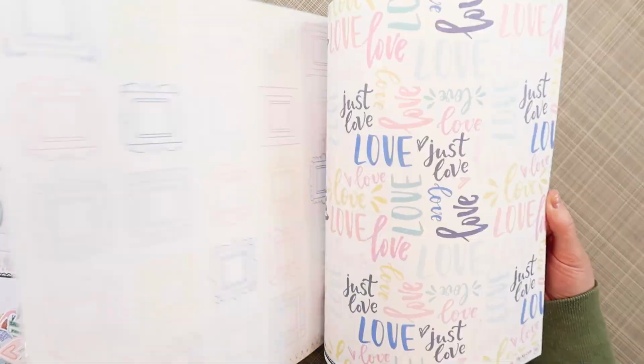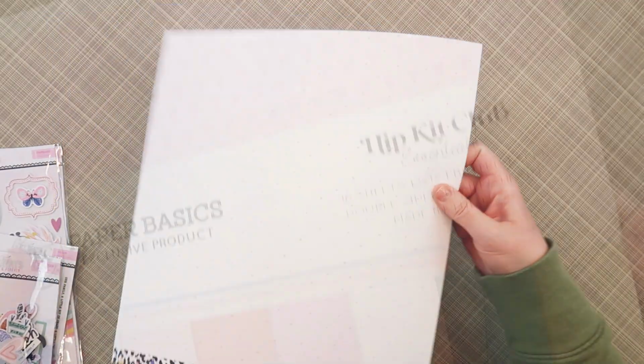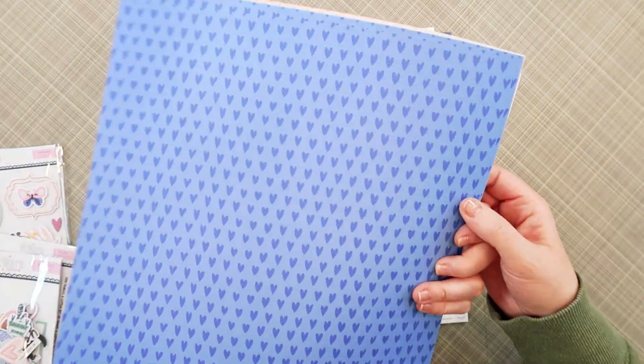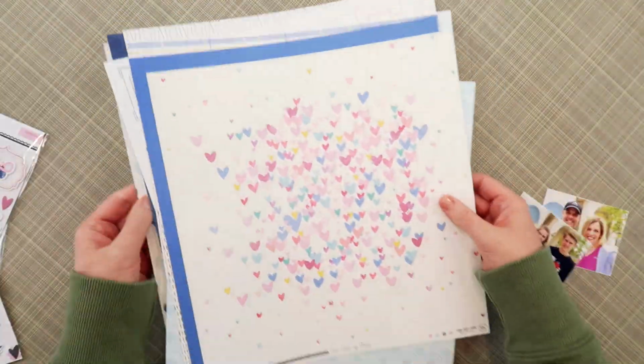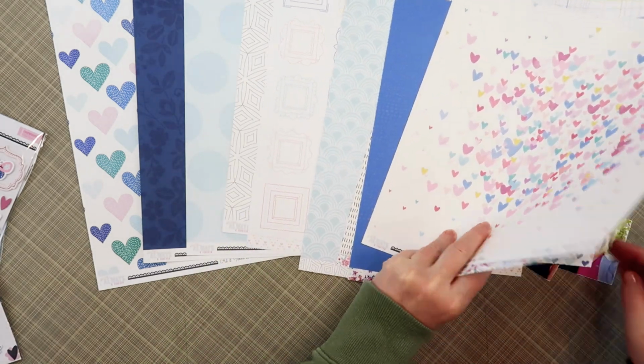Right here, I'm just thumbing through all the papers so you can see what is included in the main kit. There are 12 pattern papers that are exclusively designed by Hip Kit. They also have cardstock die cuts, 2x2 stamp, vellum die cuts, puffy alphabet stickers, and chipboard frames in this main kit. Now, I also flipped through the coordinating cardstocks.